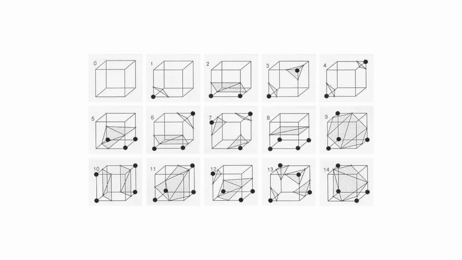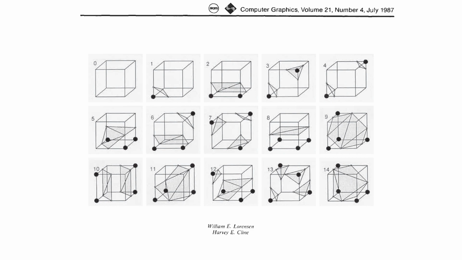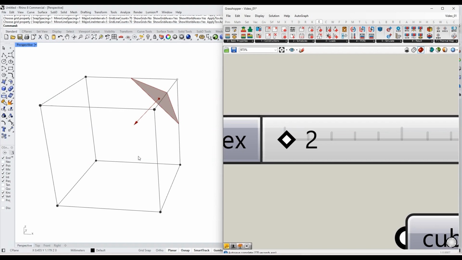And the graphics shown here are straight from Lorensen's original 1987 paper. I mentioned briefly that there are some more sophisticated versions of this algorithm. And that's because with the 14 that we're going to use today, there are some ambiguous cases. There are some cases that even if you know all the Boolean values for these 8 corners of the cube, there's not just one mesh that will satisfy that. There are a few different possibilities. And so there are ways to look a little bit deeper, get a little bit higher resolution, and figure out what is actually going on at that point in the surface. But again, we don't need to worry about that today.